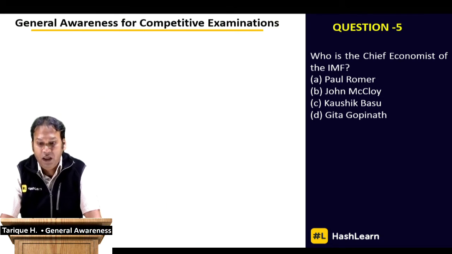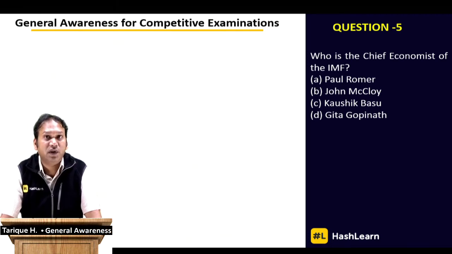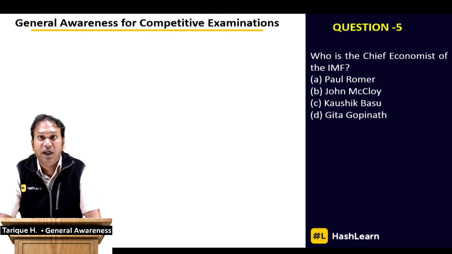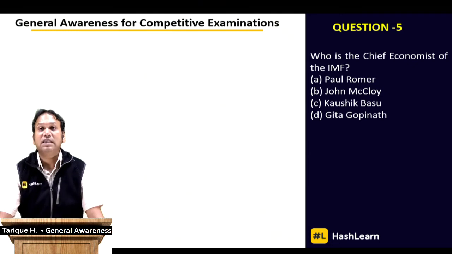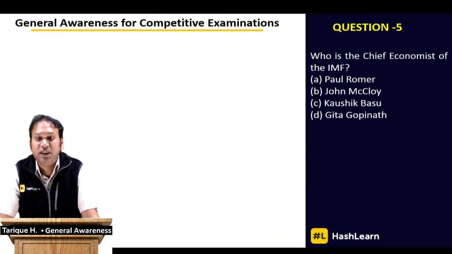So again, I will reiterate the fact that you should be familiar with the organizations, the headquarters, the year of founding, and the heads. So who is the chief economist of the International Monetary Fund? In my current affairs class today, this is again something that I had discussed with you, with reference to a question about reducing India's growth forecast for the year. That's currently at 5.8%, and I had discussed with you there that the chief economist of the International Monetary Fund is Geeta Gopinath. So if this question is there, who is the current chief economist of the International Monetary Fund? The answer would be D, which is Geeta Gopinath.